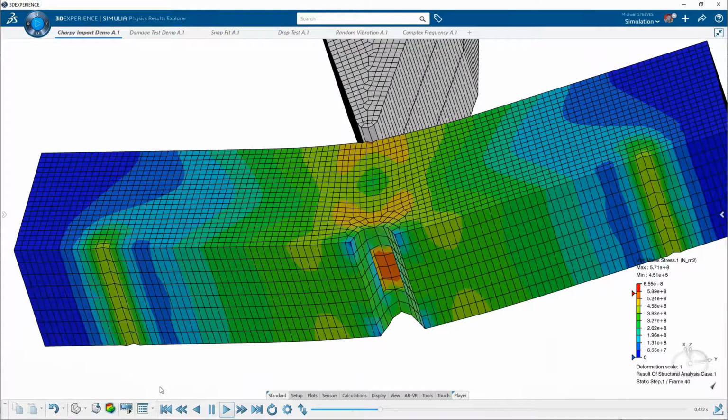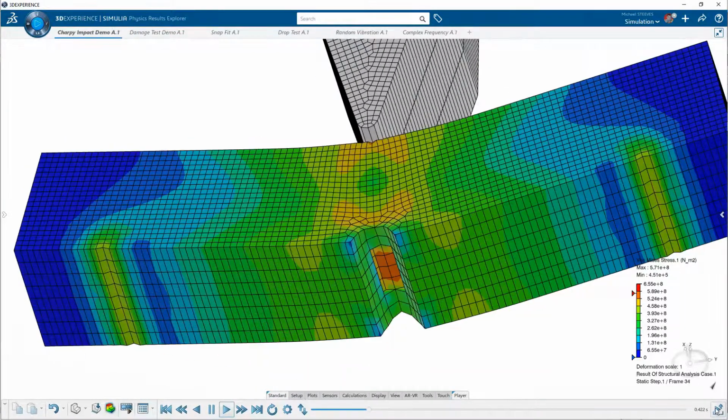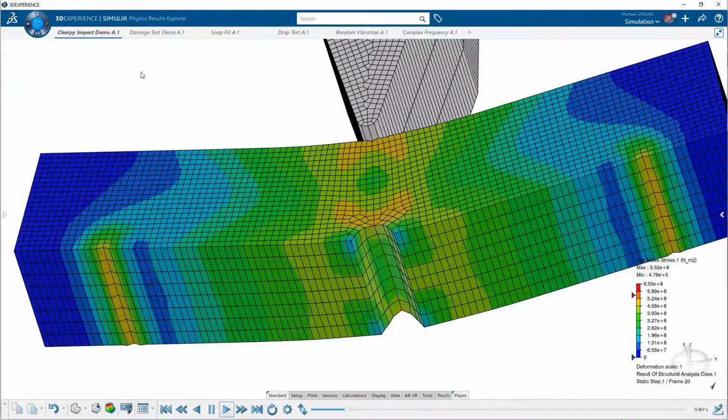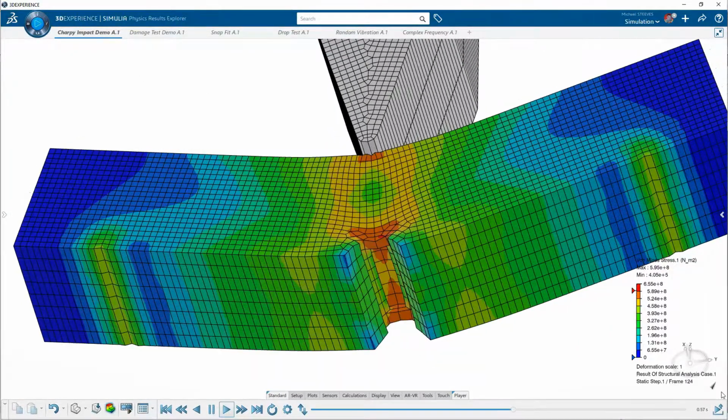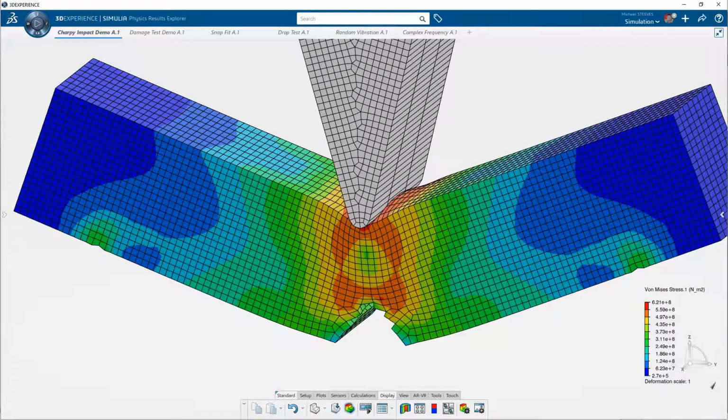All the results that Omar and I have showed here are saved on the cloud. So I can access them from any device locally with 3DEXPERIENCE here, as we've seen, as well as the browser-based review tools. So there's a lot of information here that we haven't been able to cover today. So this is just a little bit of a taste.